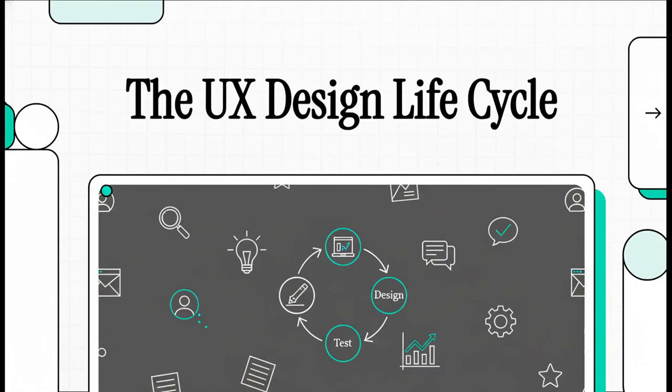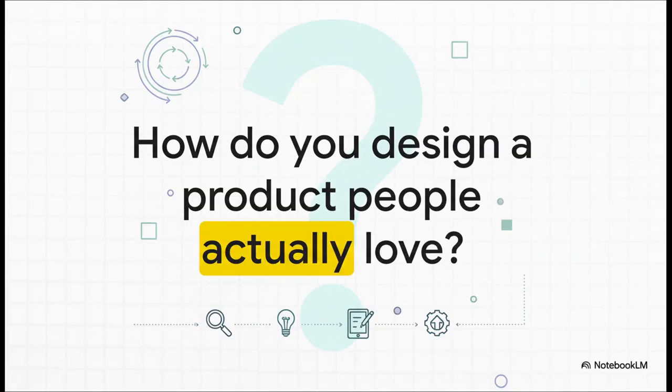Let's begin. So, this is the big question, isn't it? How do we design a product that people will actually love? Well, I'll tell you, it's not some kind of magic. It's actually a very structured process. And today, we are going to learn exactly what that process is, from A to Z.